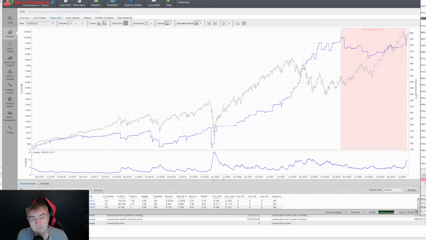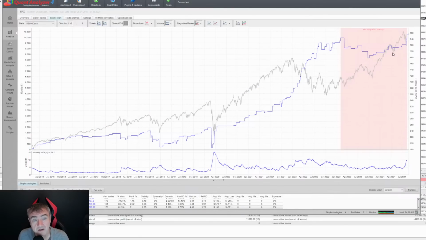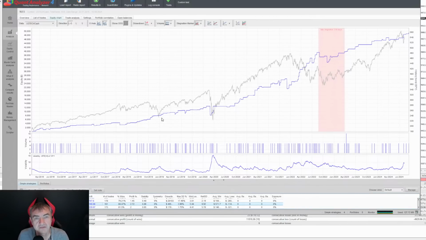They're the sort of thing where you put in your pension fund and you let it run for 20 years and you're probably going to come out with a very nice, tidy return on it. But then again, if you just put it in the S&P 10 years ago, you got the same thing. No, there's no edge on the S&P. So this is the S&P superimposed behind here, look. Yeah, it's not a lot of difference. The NASDAQ has an edge now because it's tech.